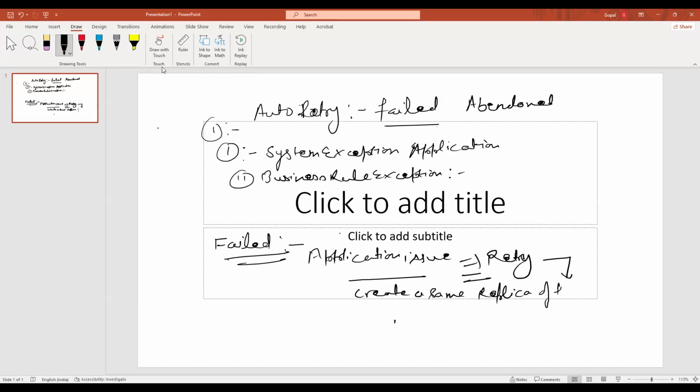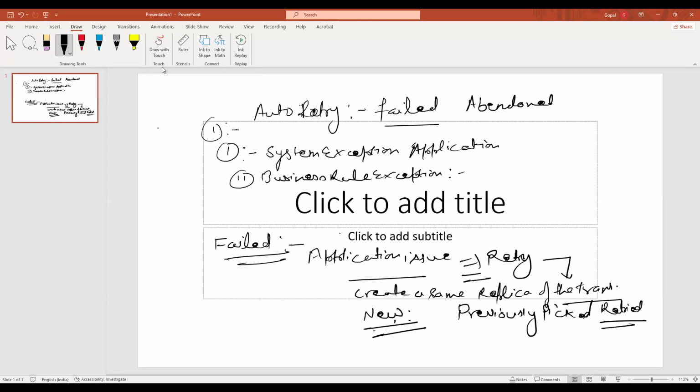Now it marks the previously picked one as retried, and the new one, which it has created as the same as the earlier copy, it marks as new.